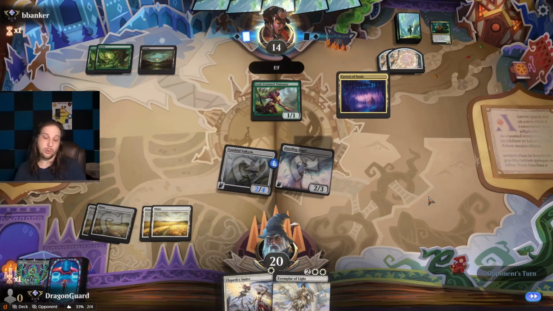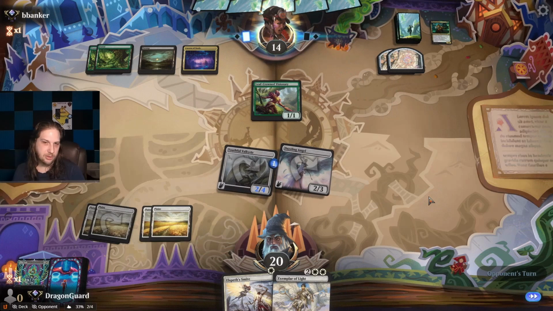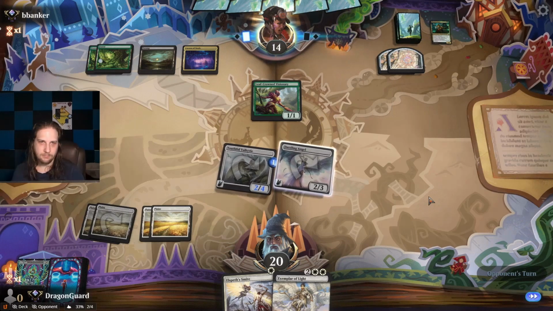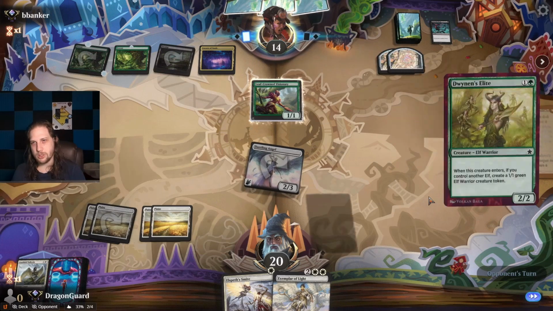We will have life gain because of the Dazzling Angel. Looks like Youthful Valkyrie might be about to die to a removal, which would actually be the wrong choice, I think. I think if you're going to remove anything, it's the Dazzling Angel. Okay, opponent deciding what they want to do. They do Go for the Throat the Youthful Valkyrie. So we're fine there.